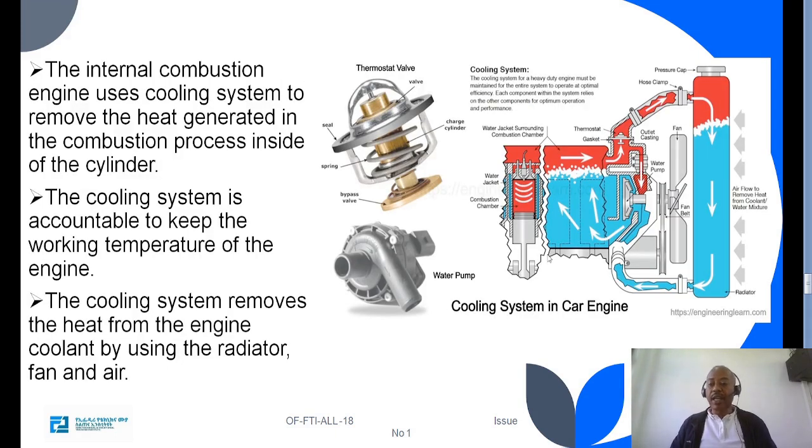The internal combustion engine uses a cooling system to remove the heat generated in the combustion process inside the cylinder. The cooling system is responsible for keeping the working temperature of the engine. The cooling system removes the heat from the engine coolant by using the radiator, fan and air. The different parts and the working principle are shown in this picture: the thermostat valve, the water pump.